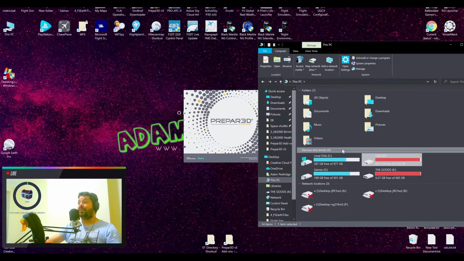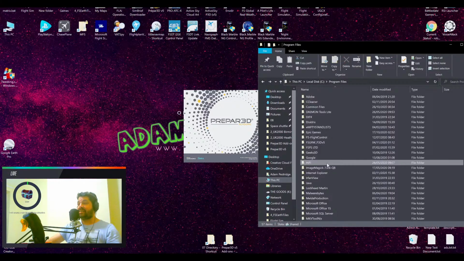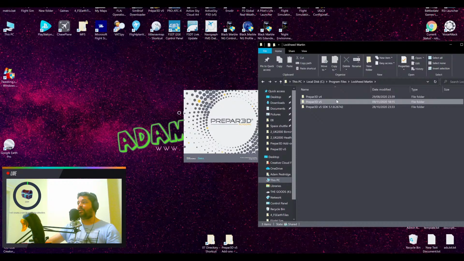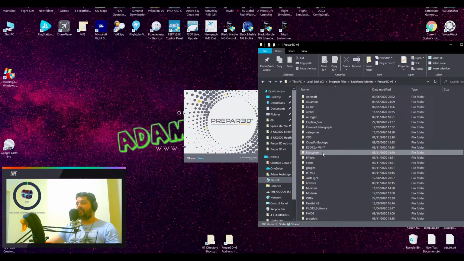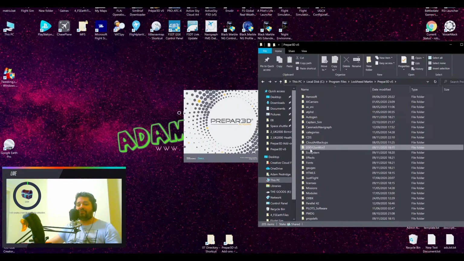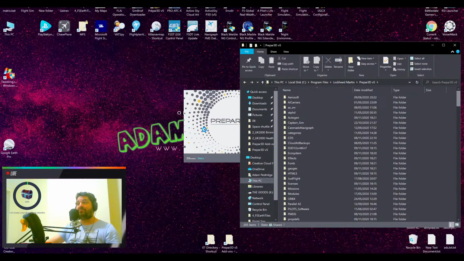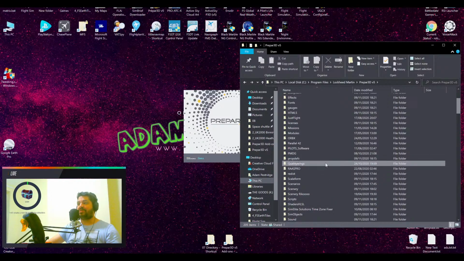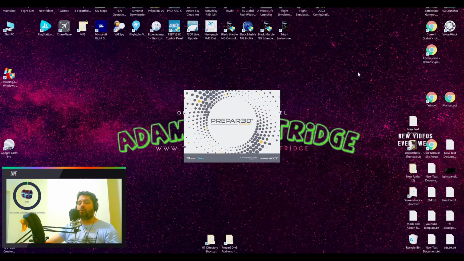In fact, now the way P3D works, which is amazing, if you uninstall P3D, it won't touch anything in your simulator folder that you've added since installing P3D. It just uninstalls P3D and that is it. It leaves everything else behind. I've actually uninstalled and reinstalled P3D version 5.1 about 7 times since it came out, and I've never had to reinstall any of my add-ons that are in my sim or in my sim folder. It saves a whole lot of trouble, I believe, with XML.